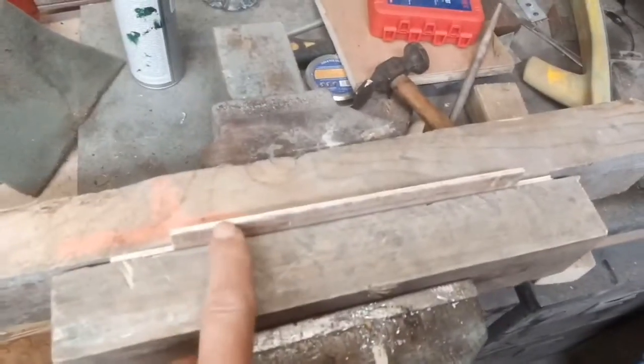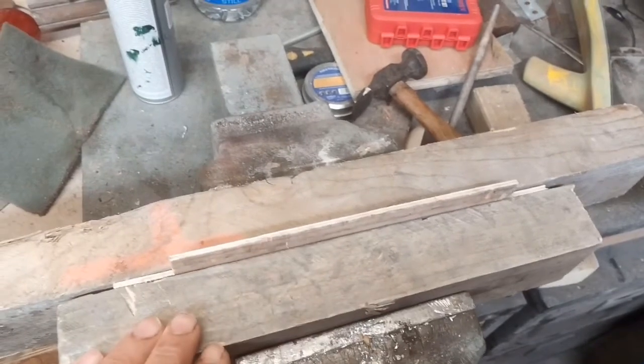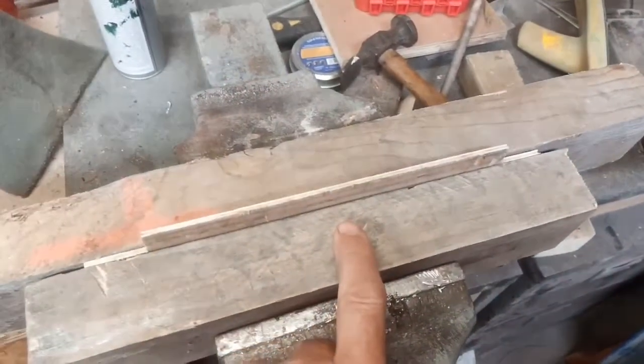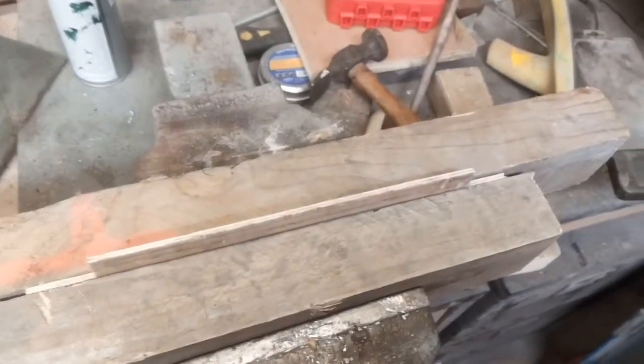I hope that's a nice fit. There's a bit of a gap that end, which is about right to allow for the vinyl, but it's a bit tight this end — I need to sand a bit off that. And I've put some masking tape on that crash rail — I don't want to glue that board to that by mistake. And this is a tool: a piece of plywood between two boards. When you're putting the air vent back on the dash top, if you turn the panel upside down and slide this over the air vent, it helps keep it straight and in place and stops it crushing. And you just fold the edges over. And that's quite useful.